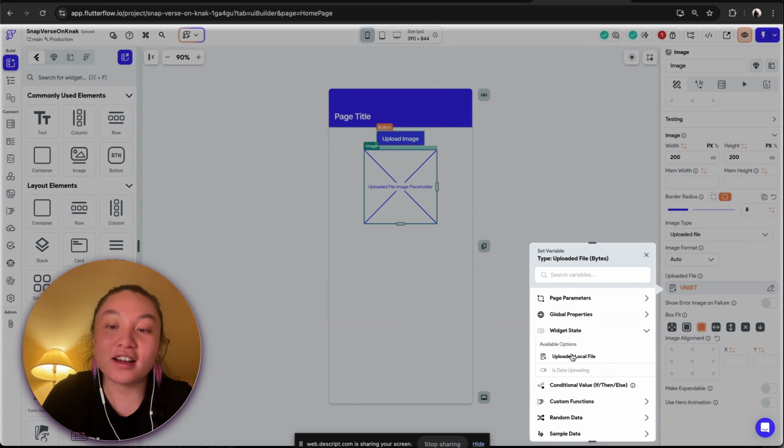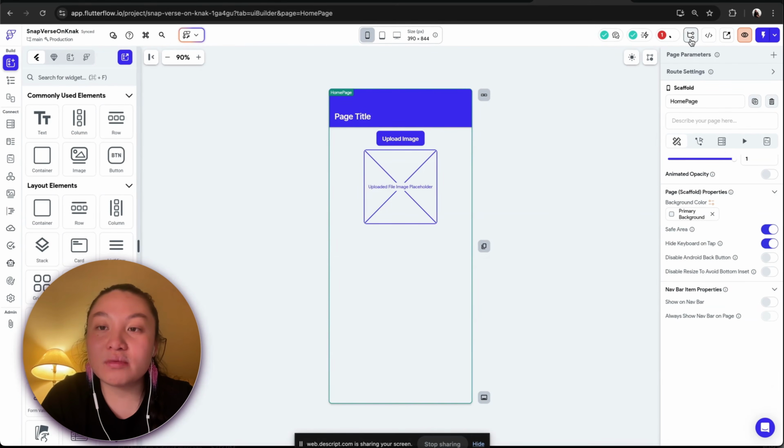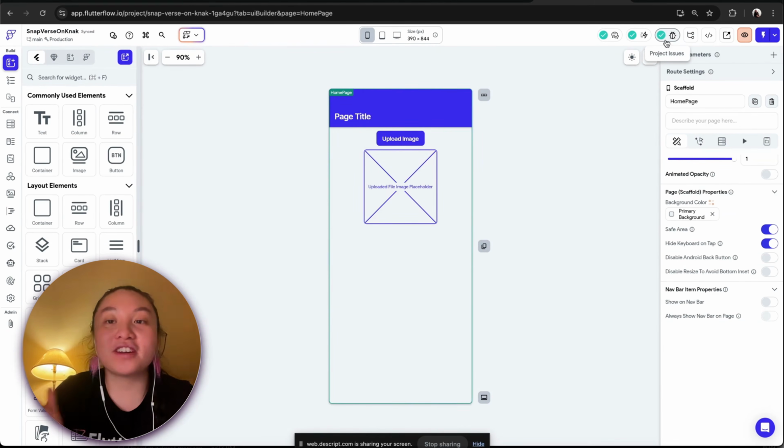So we're going to find that uploaded local file here. So yeah, with that, I think we now have no more errors and we're ready to move on to our next step.